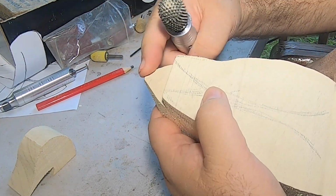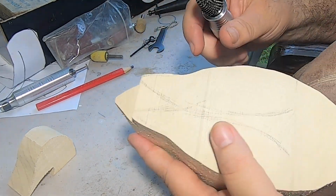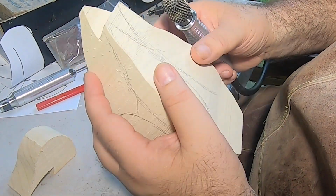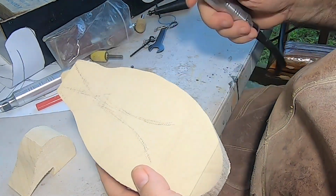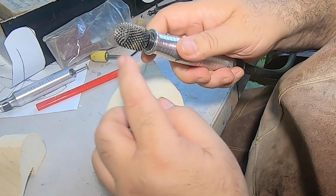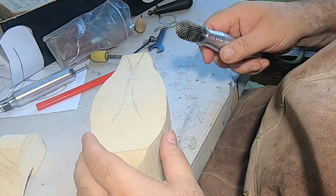it's going to catch and come down and do some damage to the carving. If you've got a finger in the way, you're going to get a finger too. I've skinned off I don't know how many fingernails with it before, not paying attention to what I was doing, so keep that in mind if you're using one of these extra coarse monsters like this.